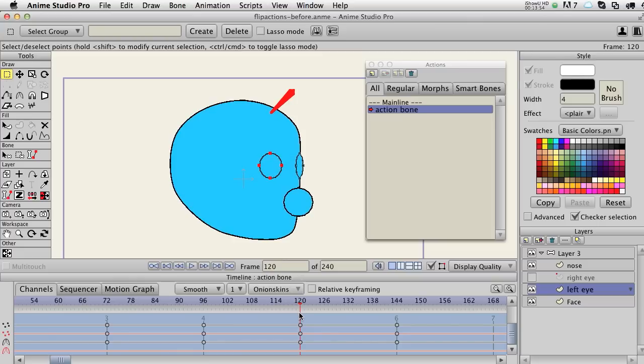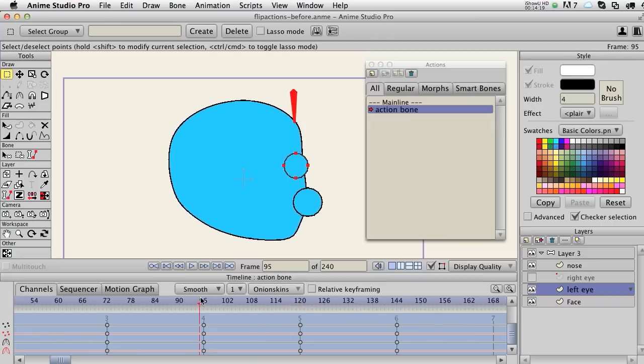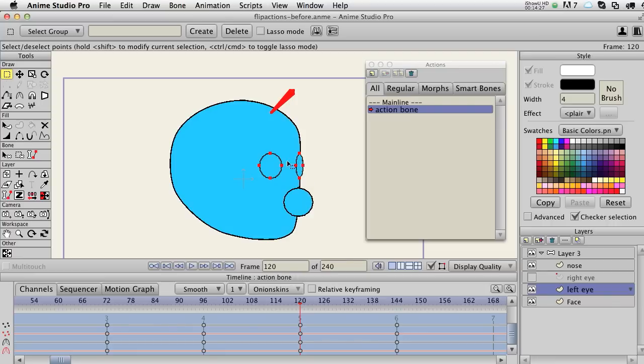All right, so what we're going to do from this point forward is I'm going to flop the positioning. And it's really on the eye layer that you have to worry about this. It's a several step process, but it's important. And keep in mind too, you'd have to be doing this by hand anyway. At least we're copying the data that's already there. So what I'm going to do here is flip on the next frame after 96. As it's moving forward, that left eye should look like this right eye here, and the right eye should look like this eye, because this is now the left eye even though it's on the right side.